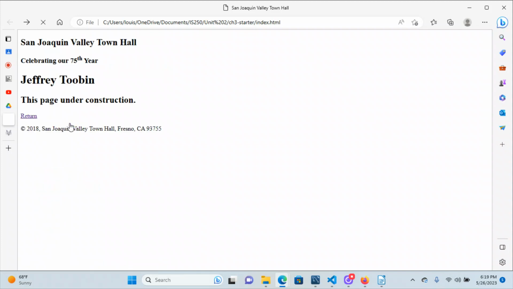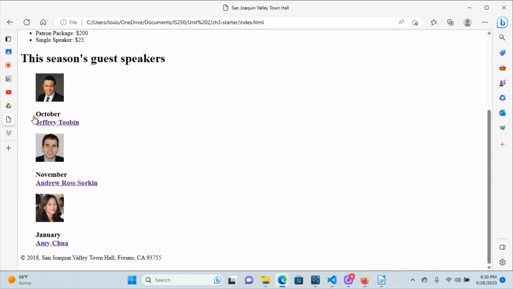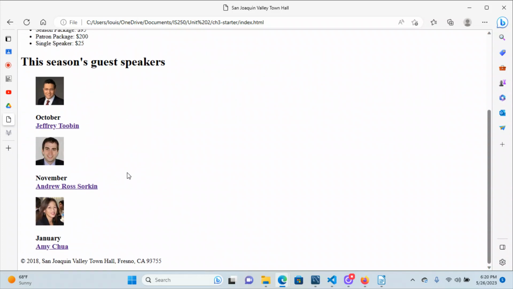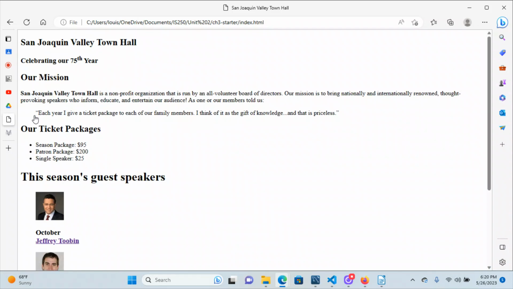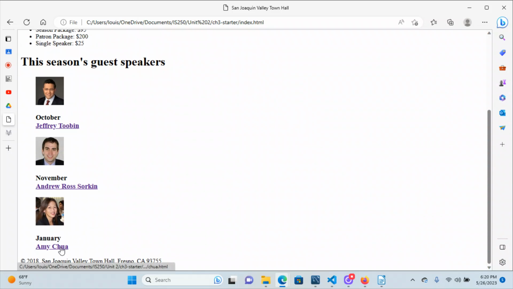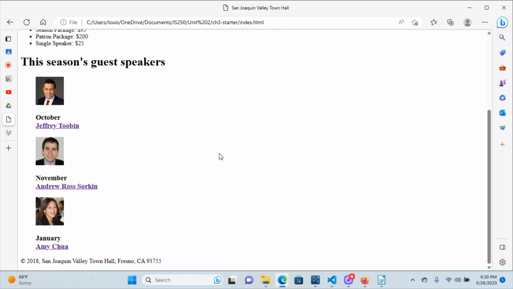So I'll follow each of these in turn, and now I will check the return. Now this really should be enough because we duplicated the file. We didn't write each one from scratch, so surely the other links back to the home page will work as well. I'm still going to check them, especially since I made kind of an error. That gives me red flags that I should just go ahead and check all of these right now. Okay, cool.